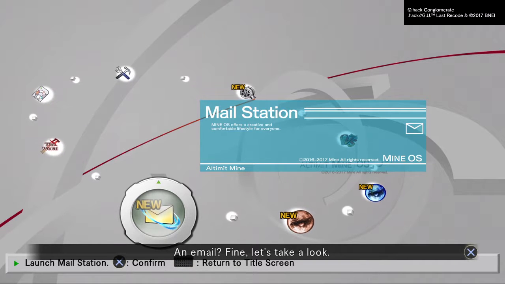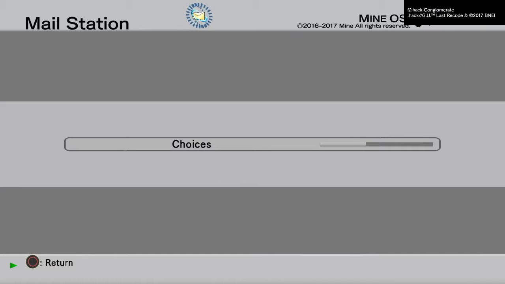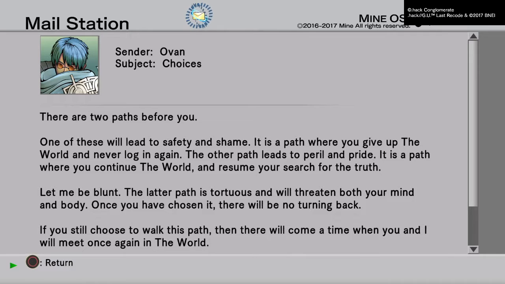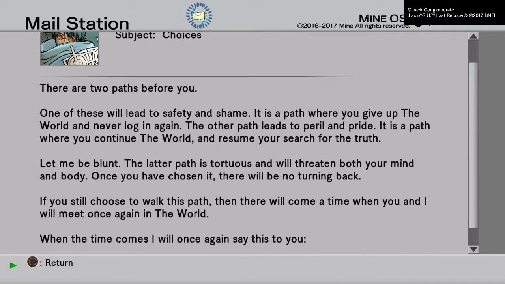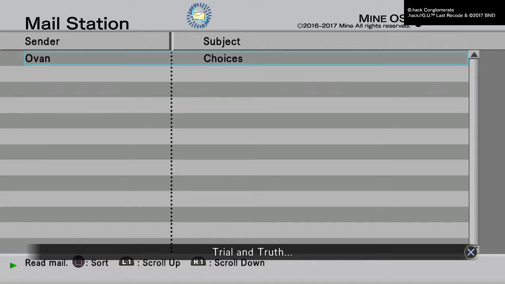An email? Fine, let's take a look. Ovan? Trial and truth. Whether or not I should quit the world? You should know better, Ovan. I'm gonna go back to the world. And then, I'm gonna get Shino back, no matter what!